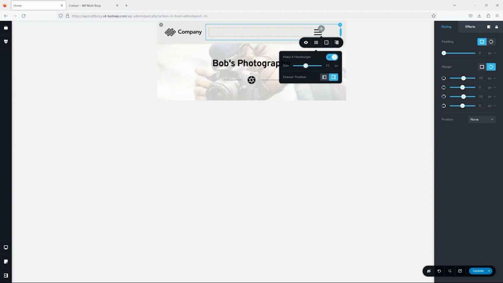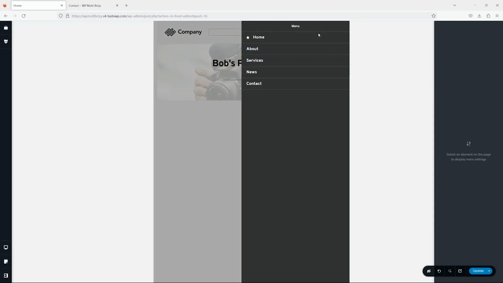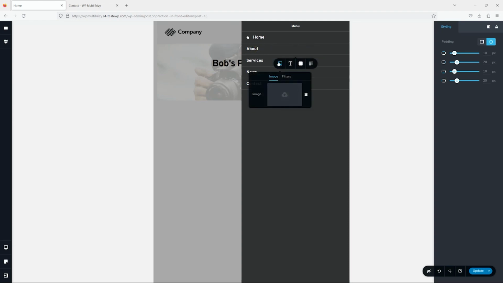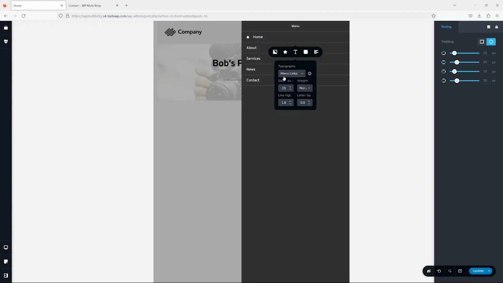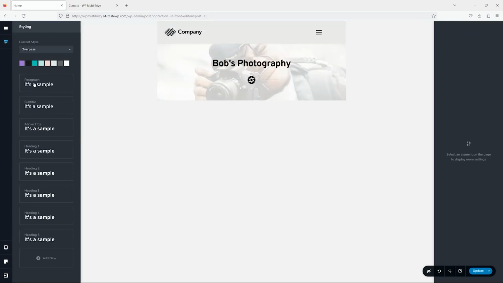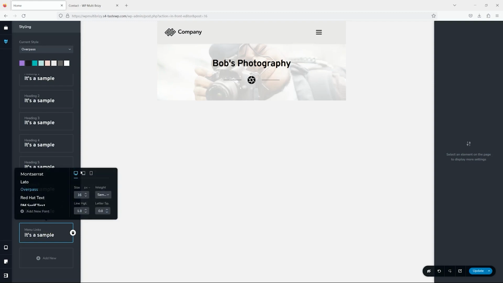You can increase the size of the menu. I'll put it on 24, make it a little bit bigger. And let's click again on it to bring up the drawer. With the drawer open, you also have control here over how it looks. Click on any of these and you will see that you have control over background images. Again, you can change the typography, but you will see it is set to button. If you want to change it, and let's say you put it on menu links, all will update to menu links. And changing this, you go to the settings here, all the way to the bottom, menu links, select tablet, and make those changes here.